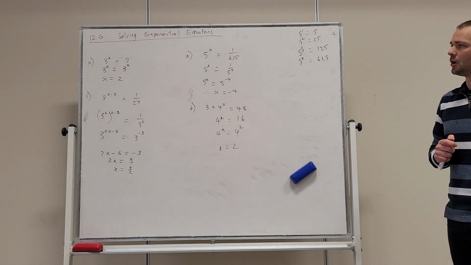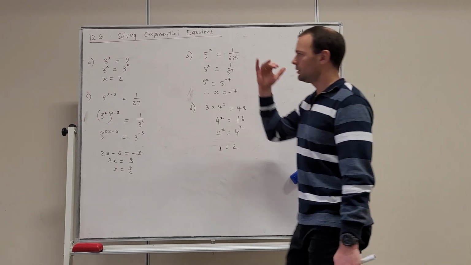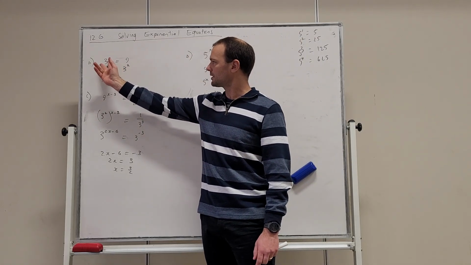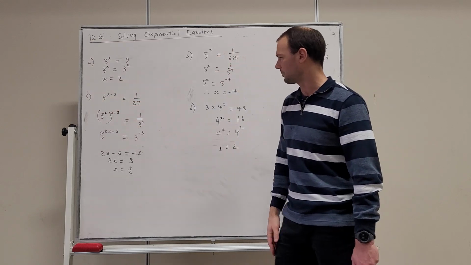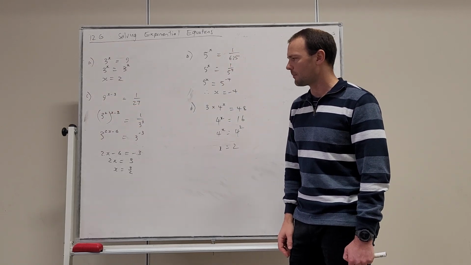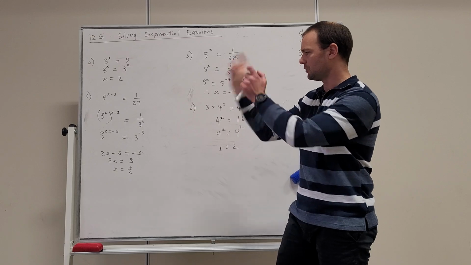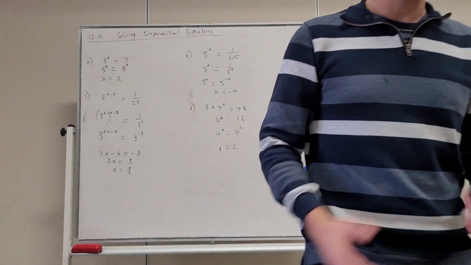So what are we doing in this skill? You know what base you have to use because that's the one you start with, except here where they do get a bit more complex. So we're looking for bases in common, make the bases the same, and then you equate the powers. So give those a whirl.